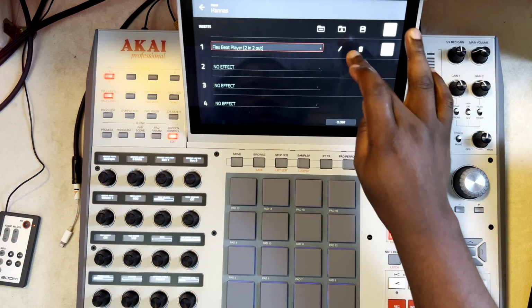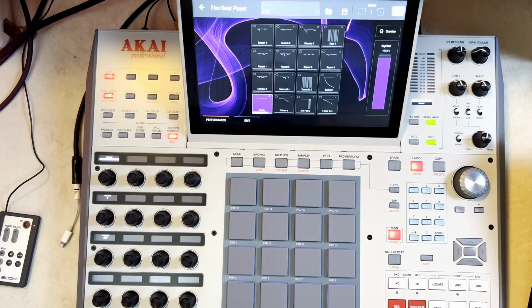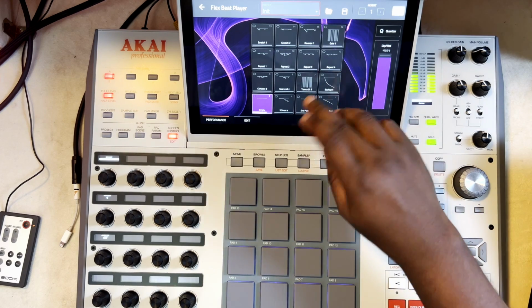So if you come here, we've already soloed that guitar. I got that guitar from Hanan's Beats, nice one. Now if you play start, then you can now play around.